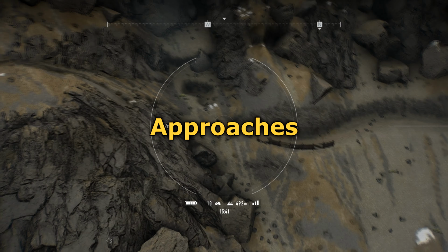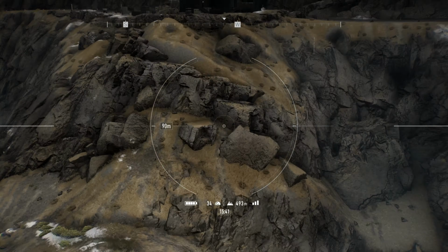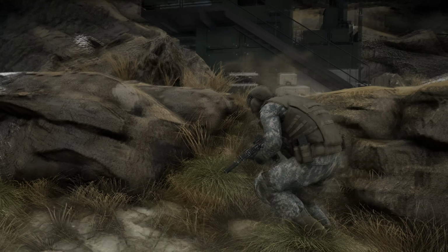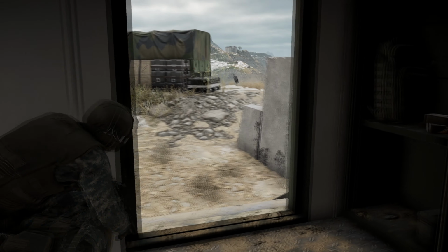While the north-south road is the most direct way in, there are stealthier approaches to the east and west. The rocks downhill on the eastern side can be climbed to grant easy access to the eastern buildings and the garden side, and is often a good place to intercept the drone.